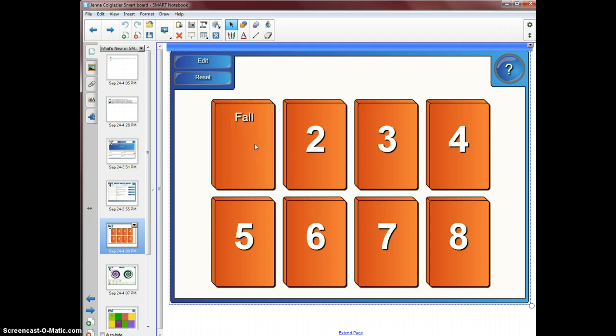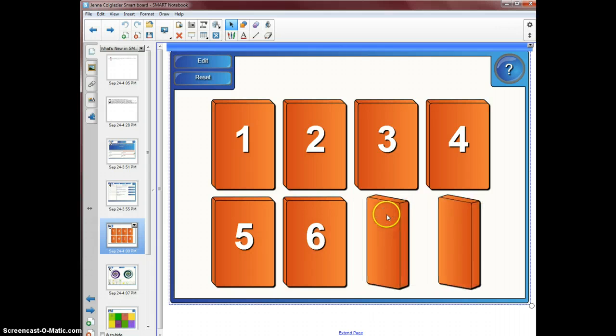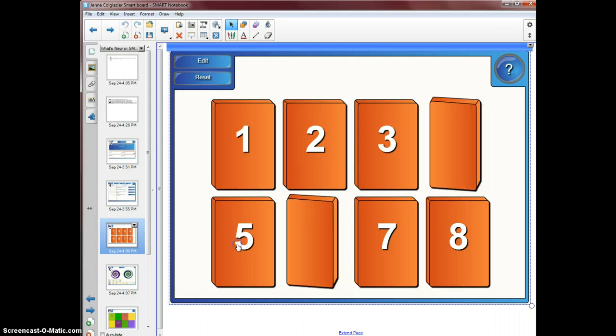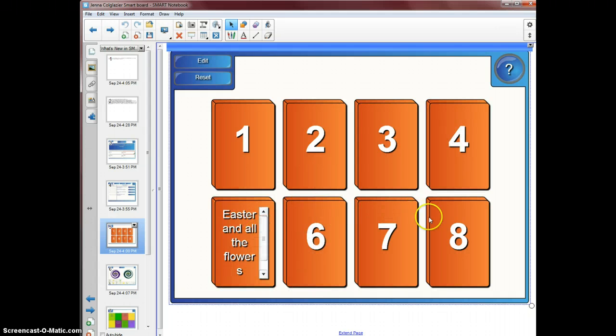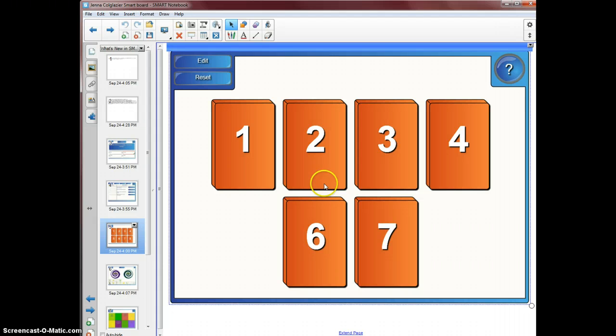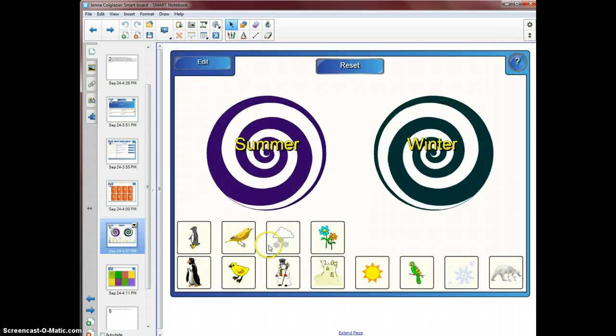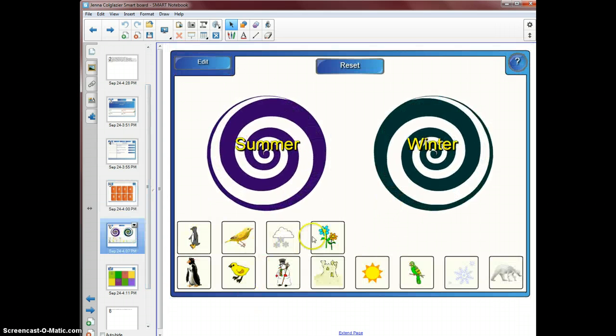With this one, they click on it and they're going to match the season with another description. They'll keep clicking them over, trying to match spring with what it is, and then there's summer, so they'll keep clicking on this one and figure out that that one will be spring. It doesn't only ask them what they're supposed to do, but it also has them using memorization as well in different kinds. And then there's this one, where you're going to match the picture with the season.